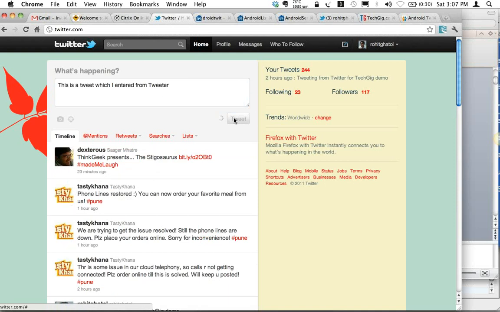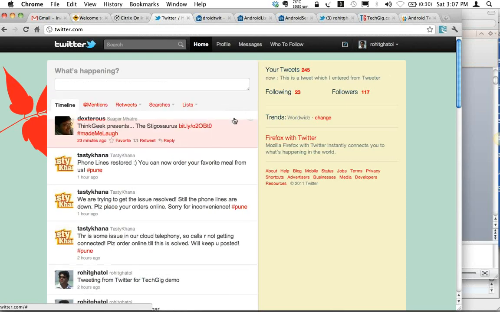So even if you're skipping it, don't worry about it. I've already posted the tweet from my Twitter account on a Twitter website, and now you shall see a Twitter thing on top. So Bharat, just confirm whether you can see the notification on the top. Actually, I'm able to see the Twitter page. Now I got the notification, right? Okay, it will take a moment. Yes. So I'll just let you ping me and tell me when you see the emulator back.